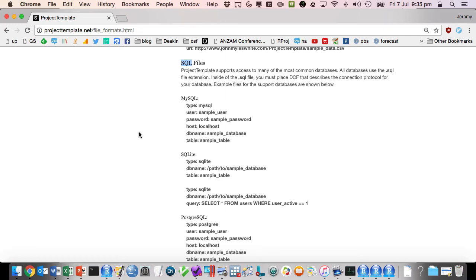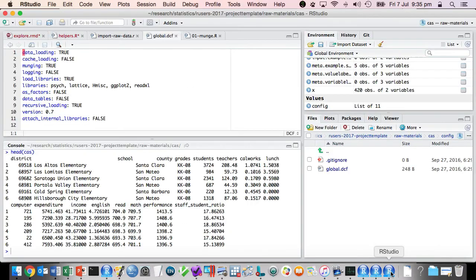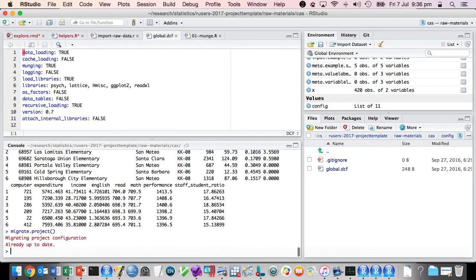So if you're customizing the template package, are you checking if it's being changed in CRAN? Are you checking for changes? Then you have to merge your changes with theirs. Occasionally I have to run migrate.project when they update a version, but there really isn't much. The main things that might change is they add a few data import options, or that config file gets updated with maybe an extra setting.